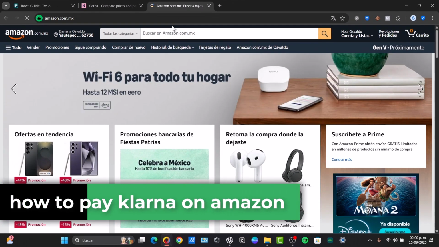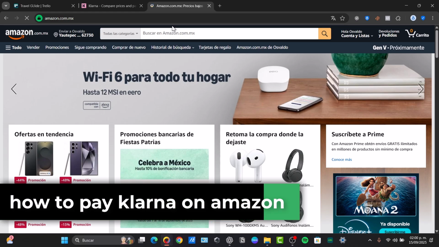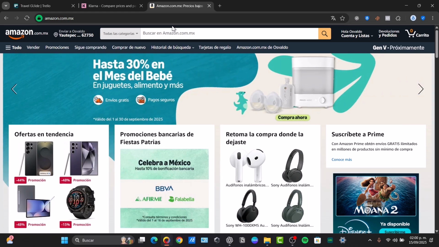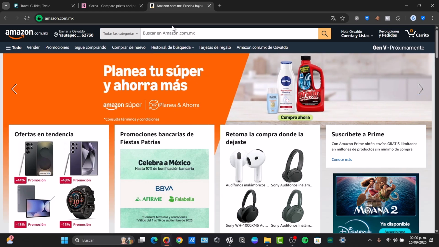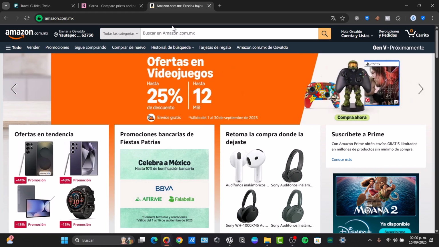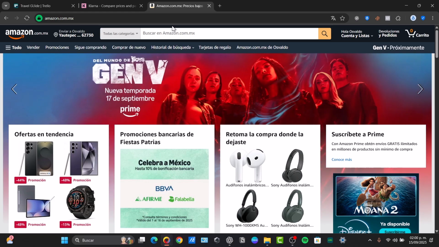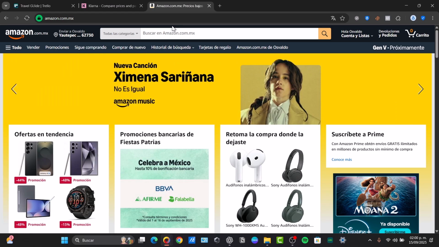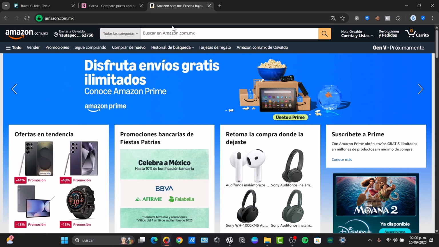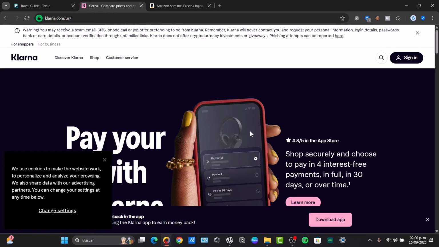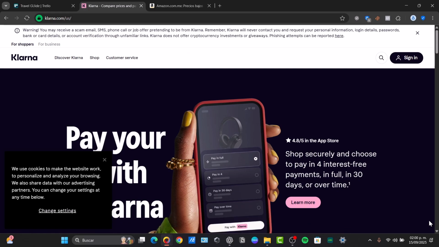Now I must tell you something to continue with how to pay with Klarna on Amazon. Amazon doesn't directly accept Klarna as a payment method at checkout. To pay with Klarna on Amazon, you need to use a one-time virtual card generated through the Klarna application. This card acts as a temporary Visa card, allowing you to use Klarna payment options on any site that accepts Visa. This really depends on where you're currently located, because Klarna has a few elements that might be available for different countries. So instead, here is the tutorial.